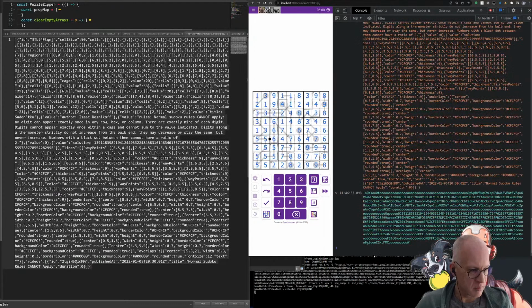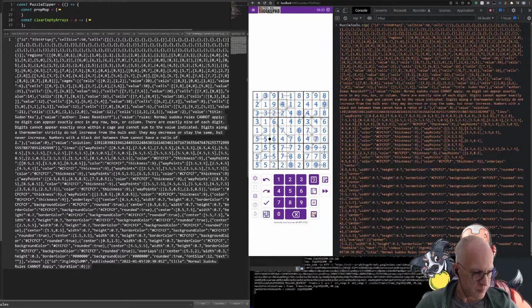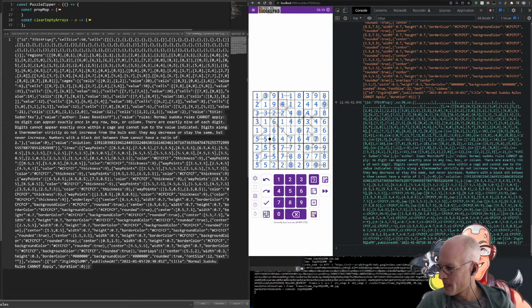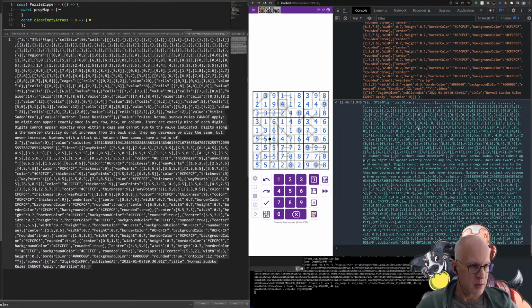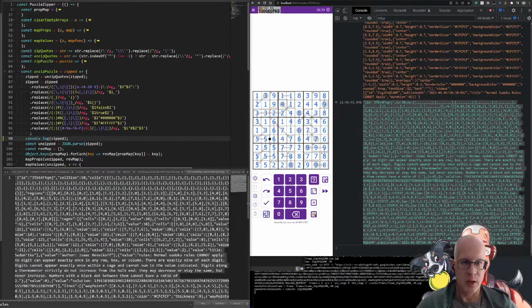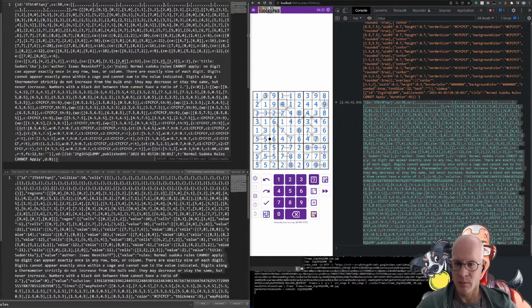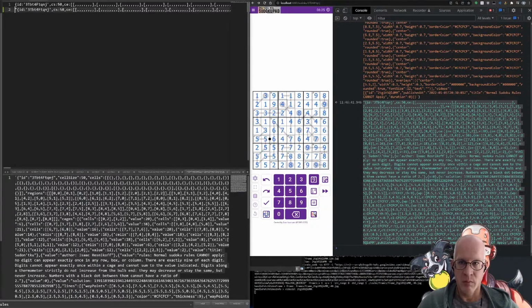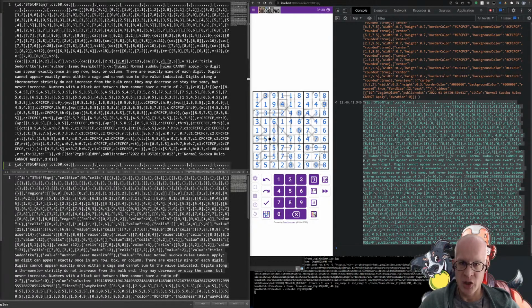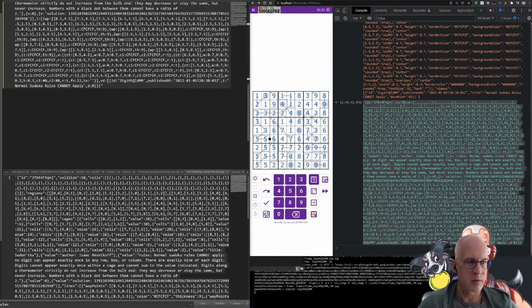Zippity doo dah. No. Not puzzle tools.zip. Puzzle zipper.zip. I'm terrible at naming things. Alright. Now, let's see how that compares to the actual data, which I hopefully kept open somewhere. Okay. Do I have any multi-quoting shenanigans going on? No, that's the wrong file. Why am I putting it in 3? No, it is the right file.